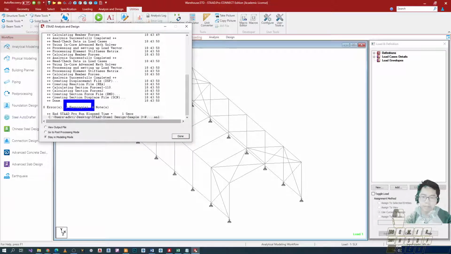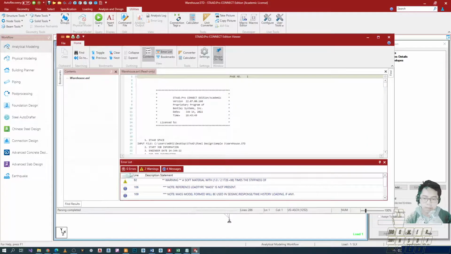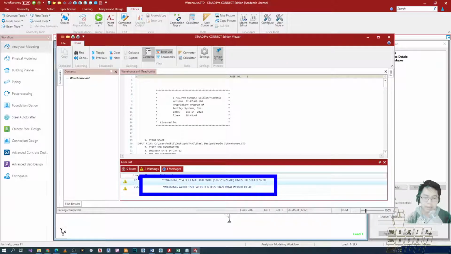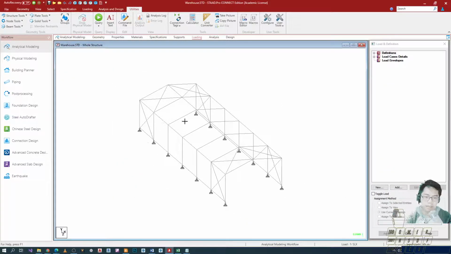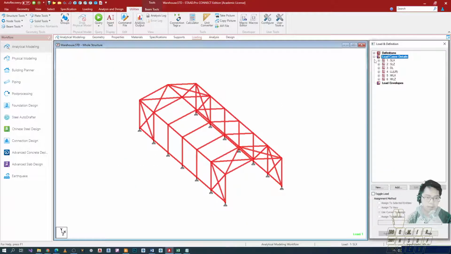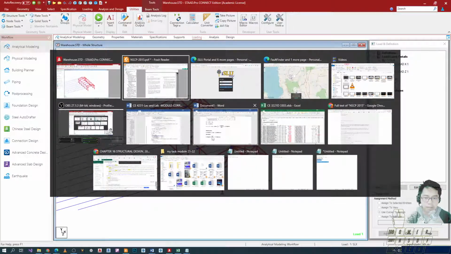Now, our warnings have decreased, from 3 to 2. Let's look at the output. And the UBC warning is gone. So I guess we're done with our input for our seismic loading. Okay, so next will be the actual analysis. Okay?